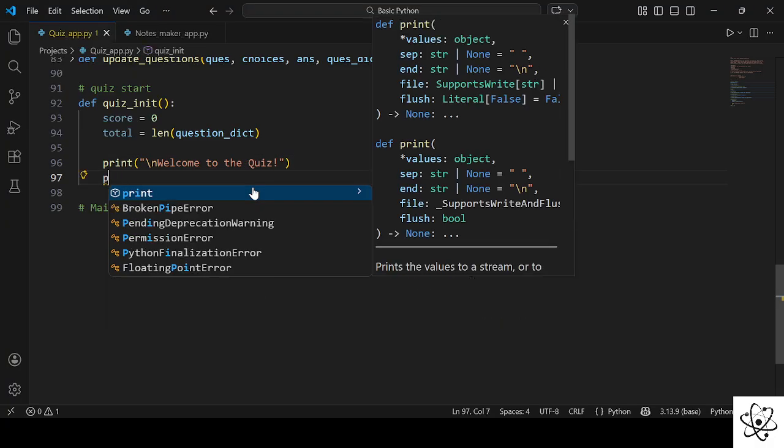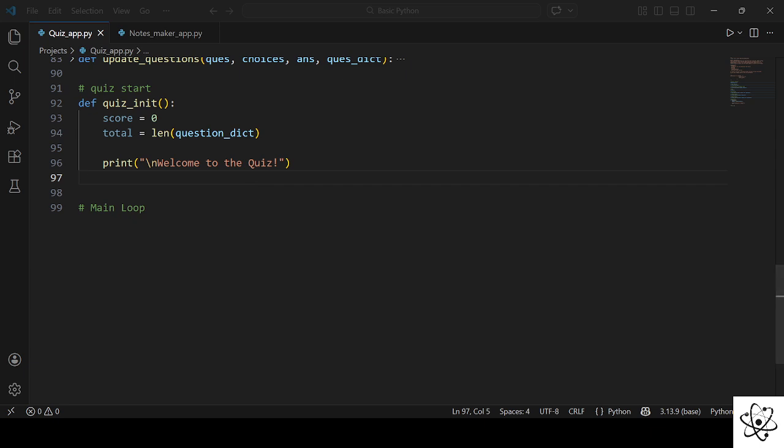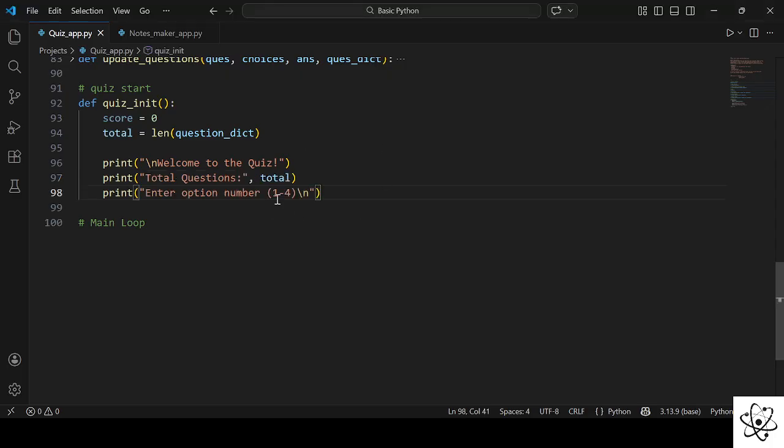Now maybe I can just copy that. As you can see, when the quiz is initialized, it is going to say something like welcome to the quiz, and then it is going to print the total number of questions, and also it is going to print the enter option number, basically, and new line character.